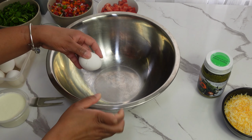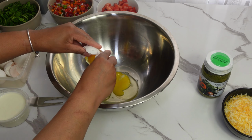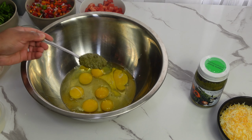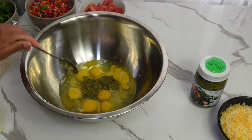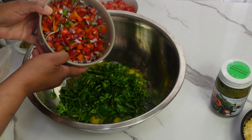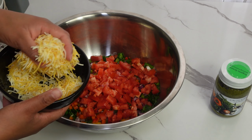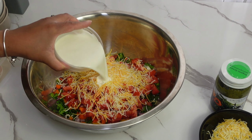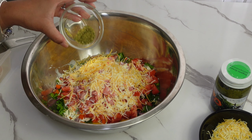Now in a large bowl, I'm going to crack all the eggs. After adding all the eggs, we are going to add 2 full tablespoons of the organic all-in-one green seasoning. We are going to add the chopped spinach, the bell peppers and onions, the tomatoes, and for the cheese, we're only going to use about 3/4 of that because we are going to save the rest to sprinkle on top of it. And we are going to add our heavy whipped cream, and then our seasoning salt.